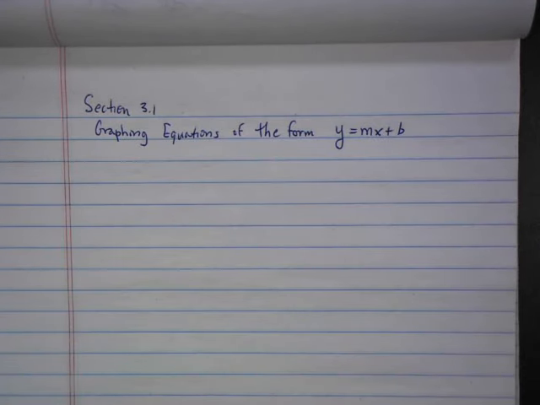Okay, so back in chapter 1, we did some graphing. We graphed some scatter plots. And then after we graphed some scatter plots, we grabbed a ruler and we tried to make a line that came close to our dots. What we're going to start to do here in chapter 3 is connect graphs to actual equations. So we're going to start with graphing one of the most simple types of equations, y equals mx plus b.